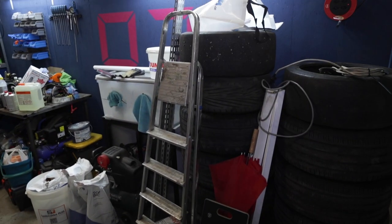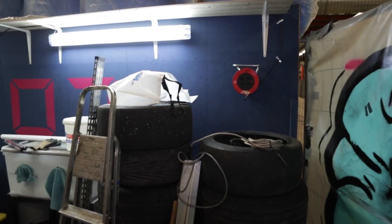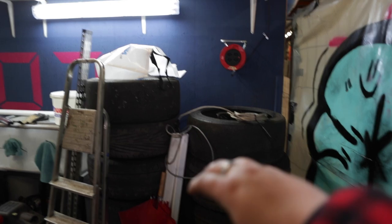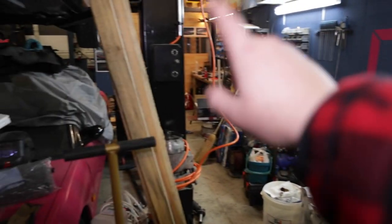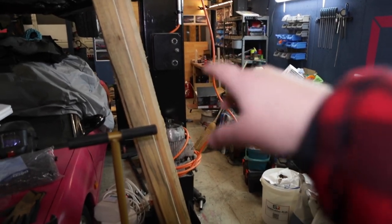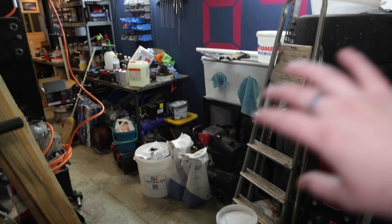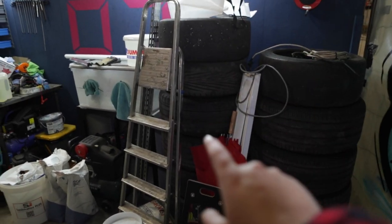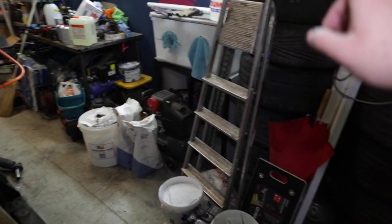Now to the updates on the workshop. As you can see, some changes happened. The green, whatever you're gonna call it, is away. The workbench is removed from here and put over there. More convenient, more space to work here or do stuff here. Right now it's still messy because these wheels I need gone from the X3 from my dad and a friend.